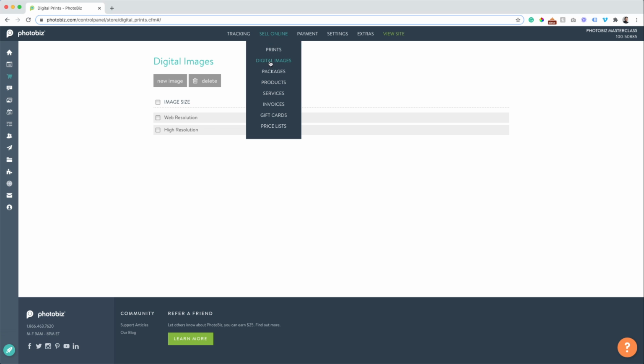But you can do as many different digital images as you want to, and this again allows you to do the a la carte pricing, so that as you have clients that go in and they just want to buy 1 or 2 photos, this is the best way to do it, because they can buy it, they check out, and once they've paid, they get the link to download it. Very, very easy. So let's take a look next at how to configure packages.